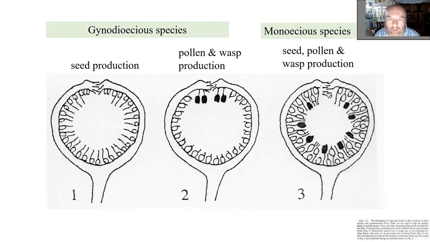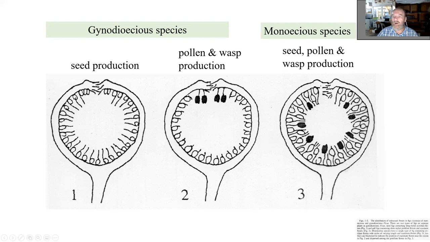So that's an introduction to the system. Now we can go to complications. One interesting complication is the so-called gynodioecious species of figs. To repeat: monoecious species have both male and female flowers inside, so every fig produces seeds as well as pollen. Those ovaries spared from fig wasp oviposition develop into seeds; those consumed by larvae produce adult fig wasps that collect pollen and fly out. The gynodioecious species separate this into entirely seed production and entirely pollen production.